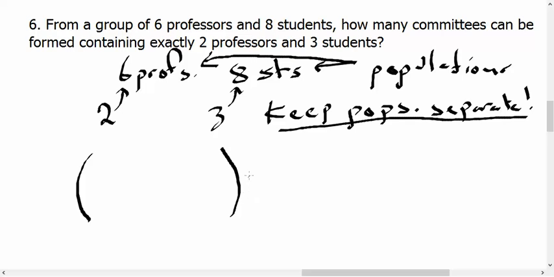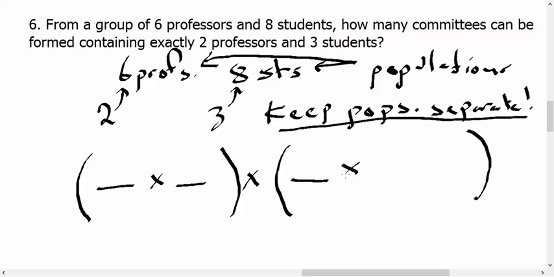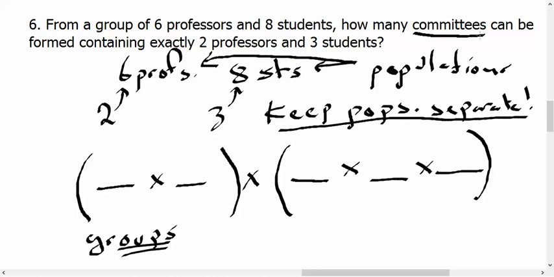I'm going to choose my group of professors, and I'm going to choose my group of 3 students. So here I'm going to choose 2 professors. So I'm choosing one professor and another professor. Here I'm choosing 3 students, one student and another student and another student. In each case, I'm looking for groups. If you think about it, here we're talking about how many committees can be formed. Well, for a committee, it doesn't matter who I chose first and who I chose second and who I chose third. It just matters that I chose this person, and this person, right? The order in which I choose the people for a committee doesn't change the particular committee that I formed. So here we're looking for the group, so we need to divide, right? So groups, remember, groups equals divide.